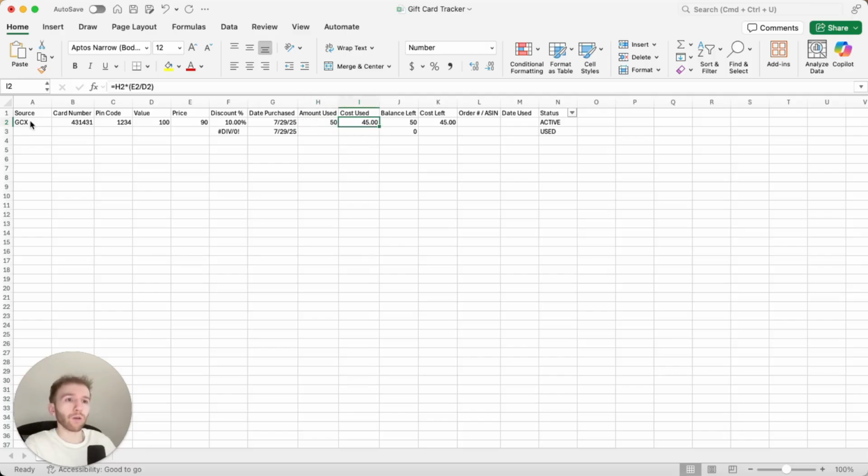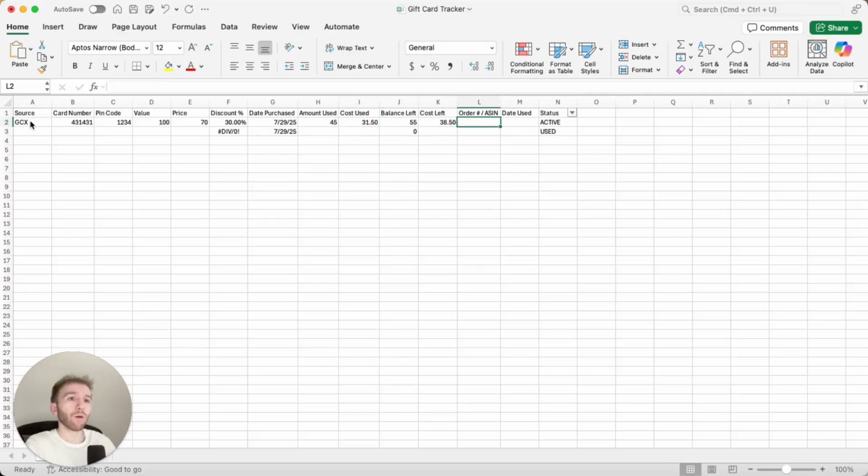So that way you can do your order totals easier to put into your cost per units and all that kind of stuff. Then it's going to also say, based off of that, what is the balance left on that gift card along with the cost that's left on that gift card. So that is really helpful. So that way you know when you go back to use it, you don't have to do the math and do everything over again. It will just update for you. And say we had it as a $70, then we'll be able to see that these updated. Maybe you used 45 of it. It will update the cost to be exactly what it should be.